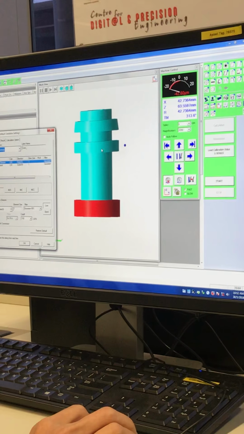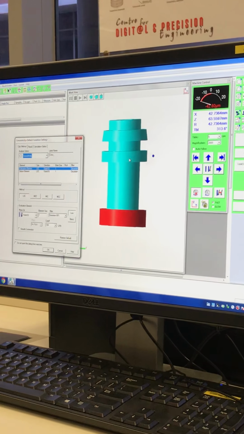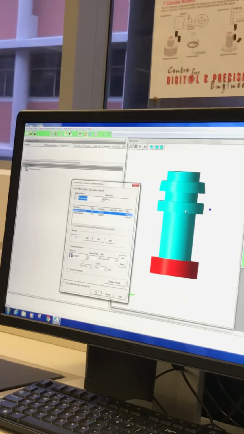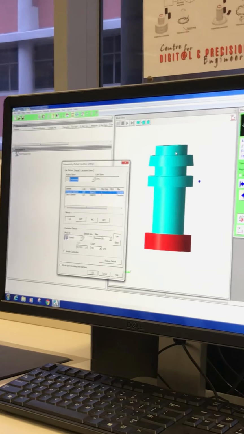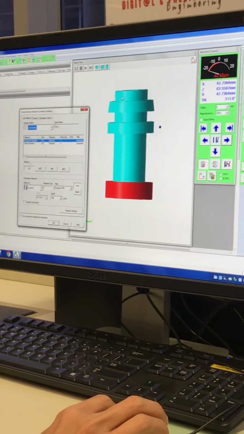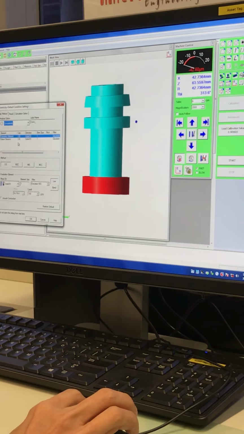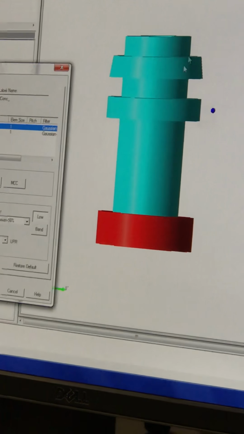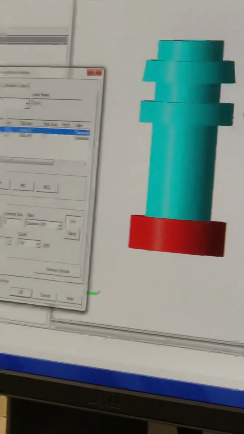Then what are we measuring? Which circle? We are going to check which circle with respect to this datum. The top circle here. You measure another circle here. The first element is called the evaluation element. There are two elements here. Can you see? We call it the evaluation element. Evaluation element is here. Clear? And then the datum element is here.